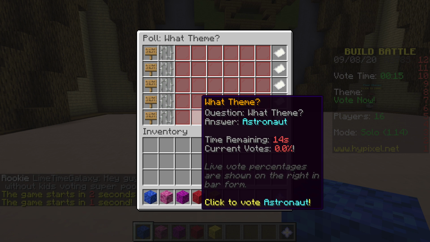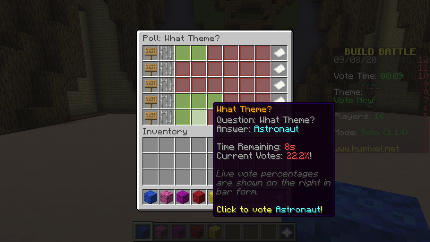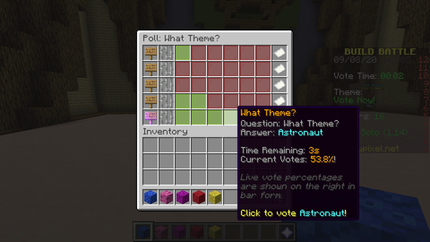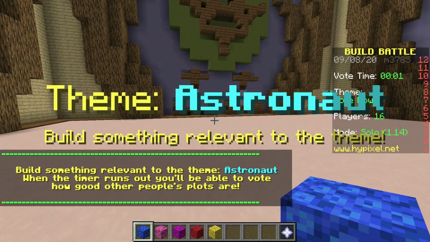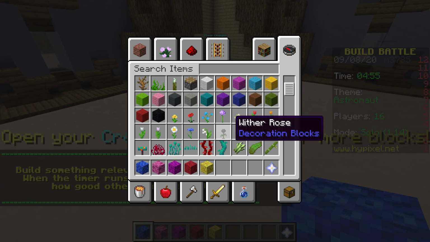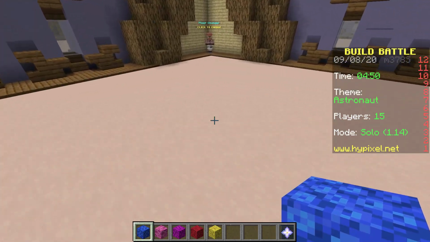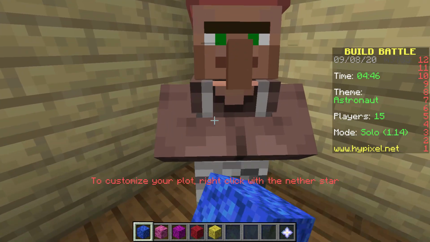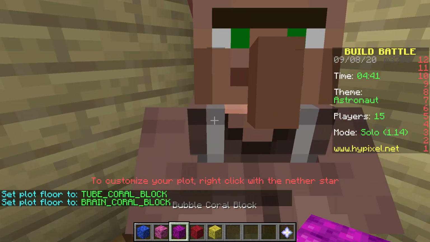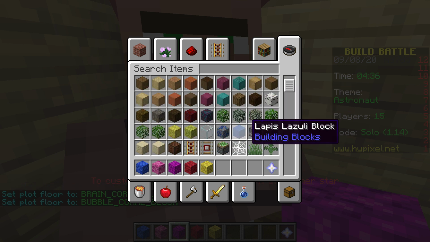Let's see. Parachute, house, astronaut, snake, or sponge. House. The house is going to be really challenging. Yes, astronaut. Alright, let's go. I thought I got a diamond sword. Uh-oh. There's a villager raid. Oh, I see how you need to do it. I'm getting killed. I'm getting killed.